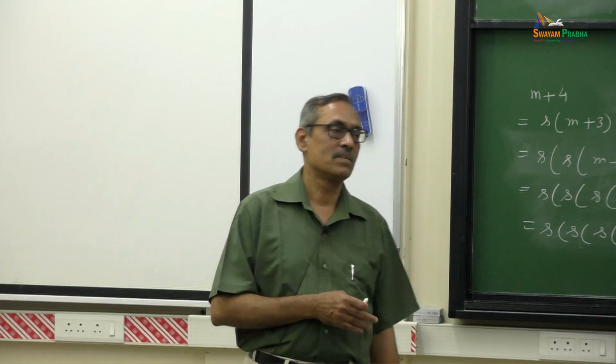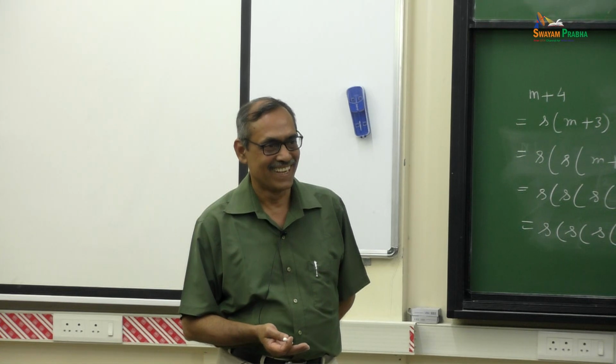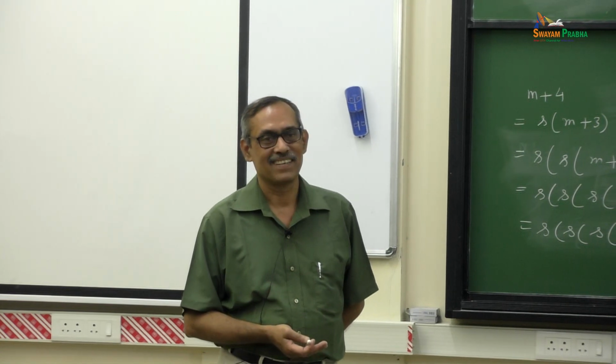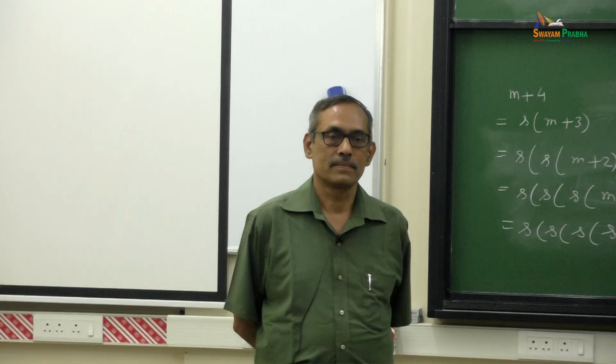Fine, but there is a better way. Still there is a better way. Can we say that, just like how we did for natural numbers, saying that 1 is a natural number, if m is a natural number, then S of m is a natural number. The same way for integers, the same two statements except replace natural with integer and 1 with 0. So 0 is an integer. If m is an integer, then S of m is an integer, and if S of some k is an integer, then k is an integer.